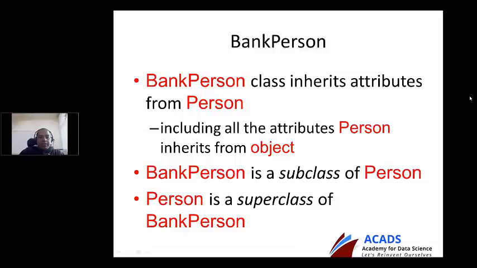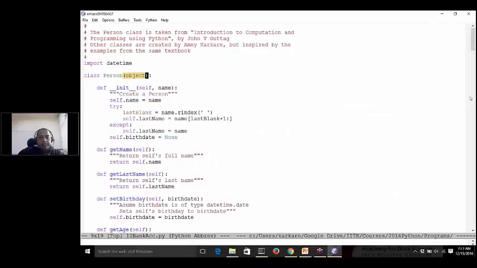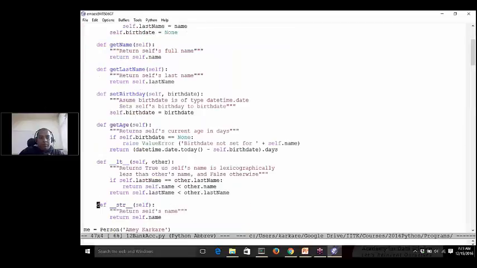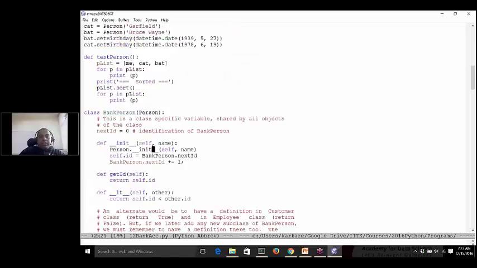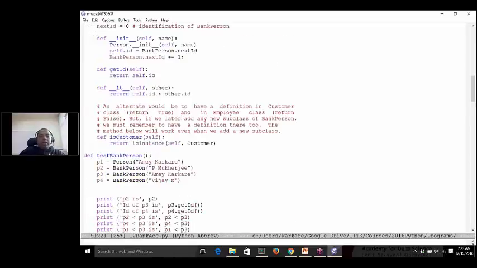So let's look at the code once again. When we come to bank person, a bank person is a normal person, so it inherits from person. However, it also has certain extra features. For example, whenever you open an account in a bank, you get an account number or an identification number.